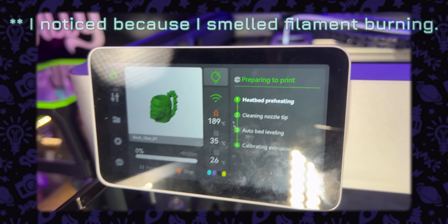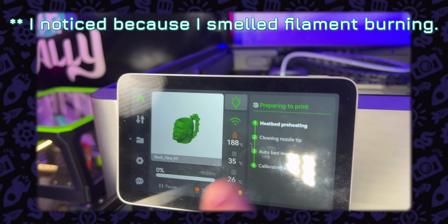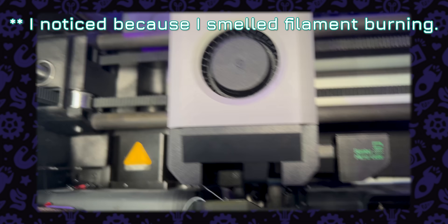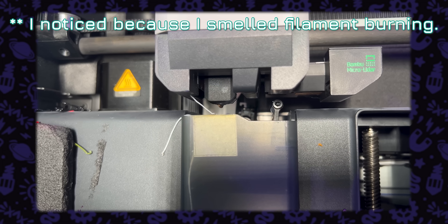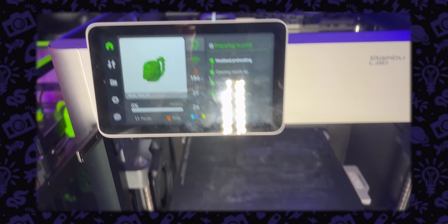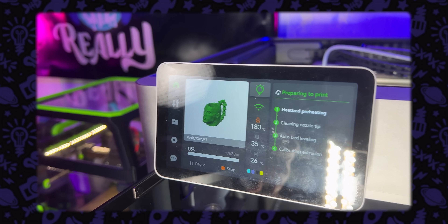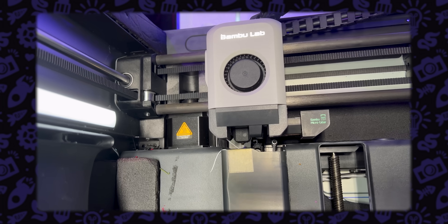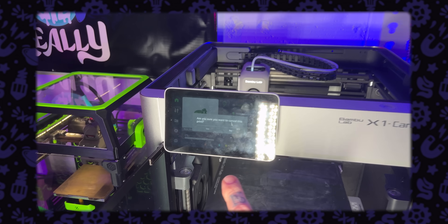Let me show you. I think we're having a thermal runaway — I can smell it burning. It says we're only 188 degrees Celsius, but there's smoke boiling off of the end. Yeah, this thing is thermal running away and it is not detecting that. Temperature is dropping, but we are absolutely burning up. So time to stop this and investigate.